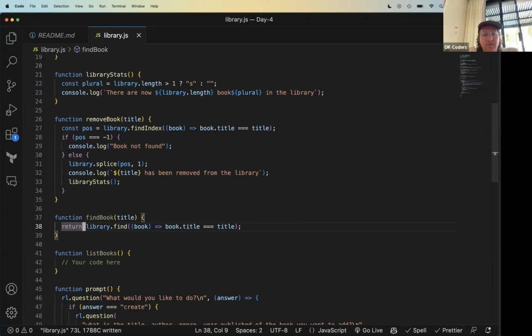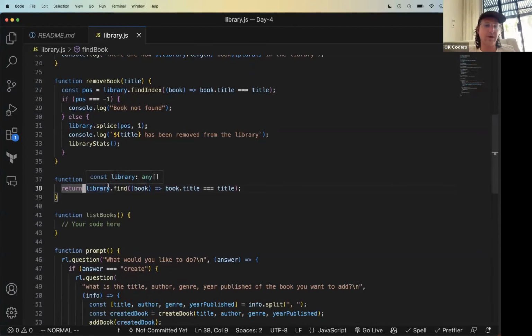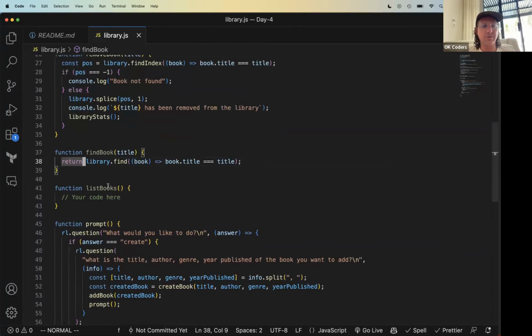And so we'd probably want to fancy this up a little bit to be, if we find the book, okay, here's the book. Otherwise, that book is not in your library. And then potentially we could be like, do you want to add it or something? And automatically have the title and be like, okay, what was the year published and author, and make the user interface a little bit better, but we don't need to worry about that.